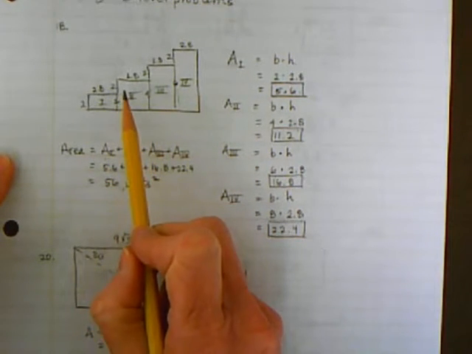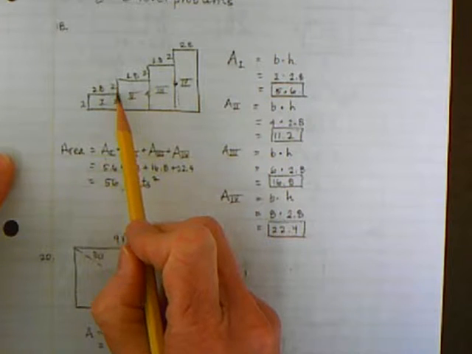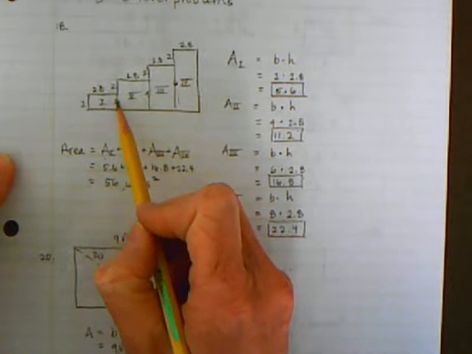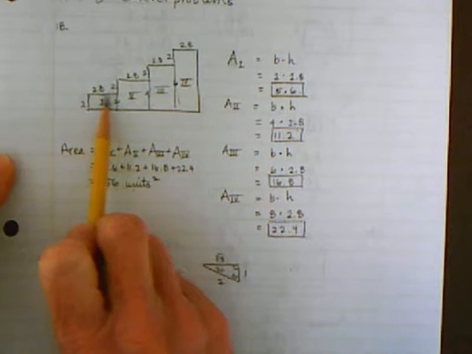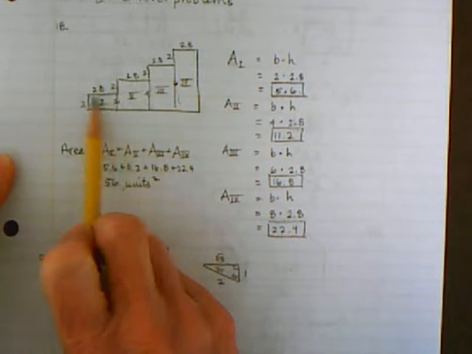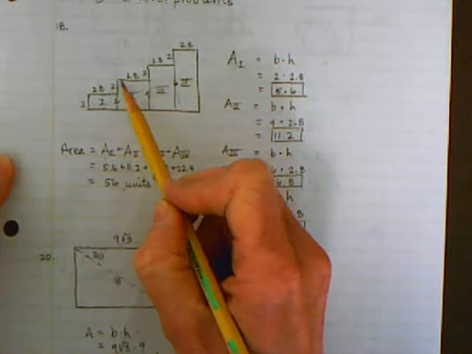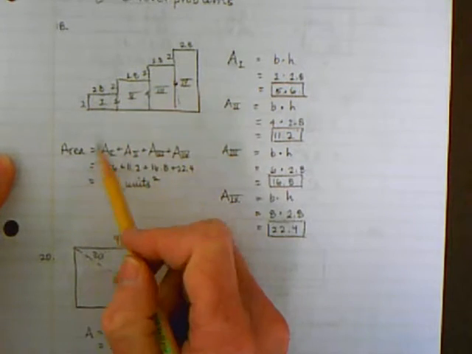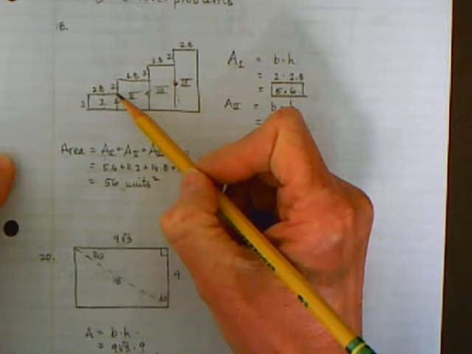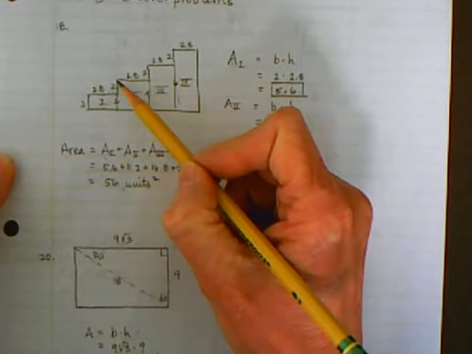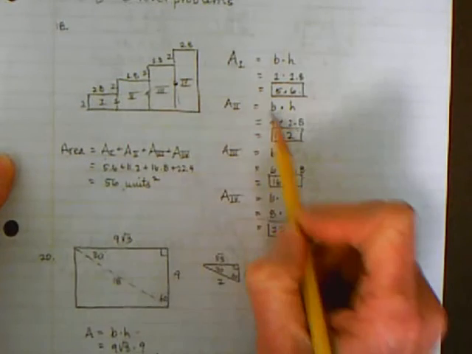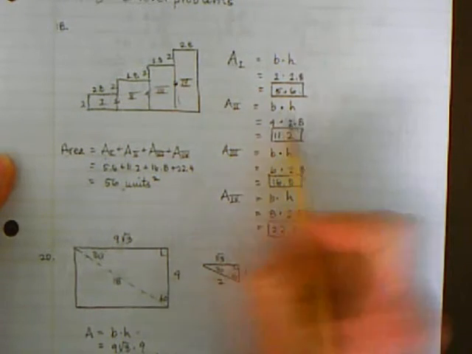Now the problem is I need to find this dimension here. This dimension from here to here is 2. Imagine just kind of pushing this over here, and you can see that from here to here is 2. And remember, I've dropped the perpendicular, so these lines are parallel, so it's fine to do this. From here to here is 2, from here to here is 2, so this entire dimension here is 4. Okay? So the base is 4 and the height is 2.8.